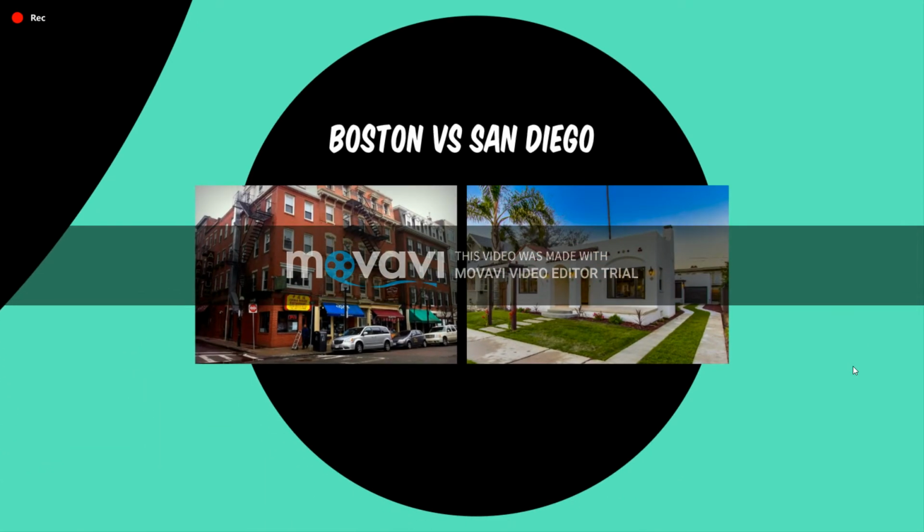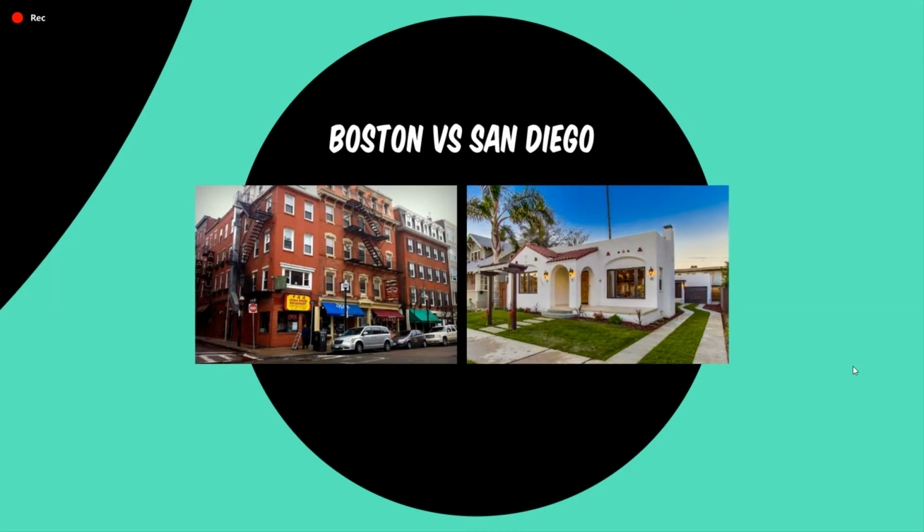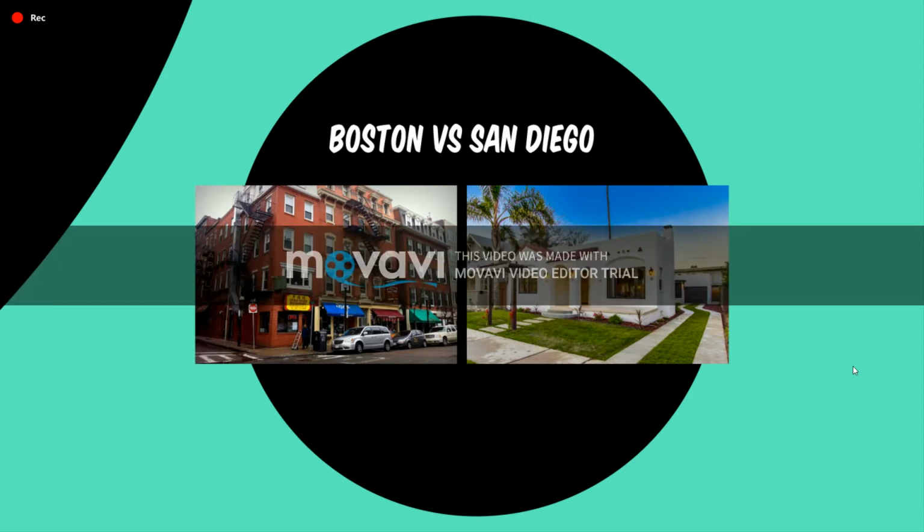Lastly, we're going to compare the price patterns between Boston and San Diego. San Diego experienced a roller coaster ride compared to Boston. Prices in Boston did not increase or decrease over time by very much as compared with San Diego. San Diego had home prices rise very rapidly and then fall very quickly.